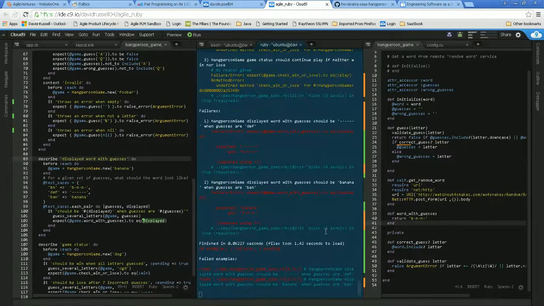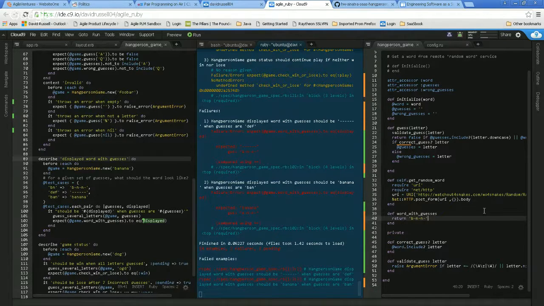Well, it's supposed to display the word with the correct guesses with it. So if it was banana and you guessed B and N, the B and the N would be good.